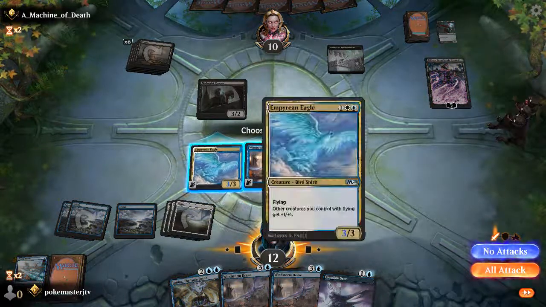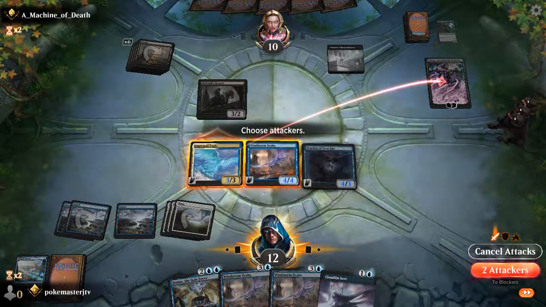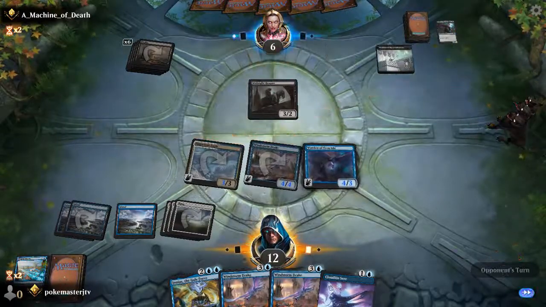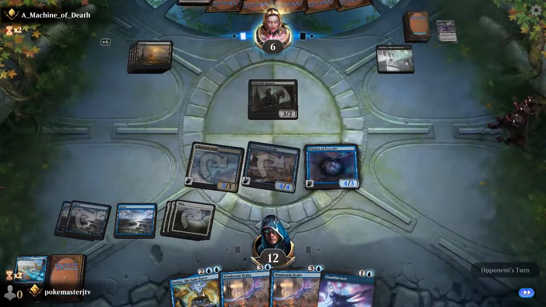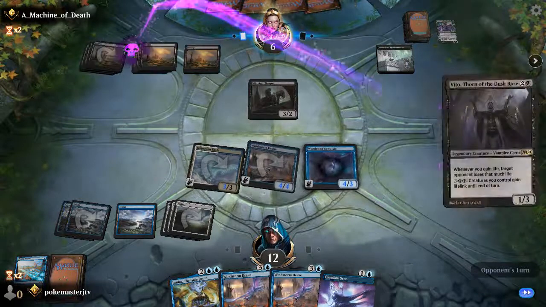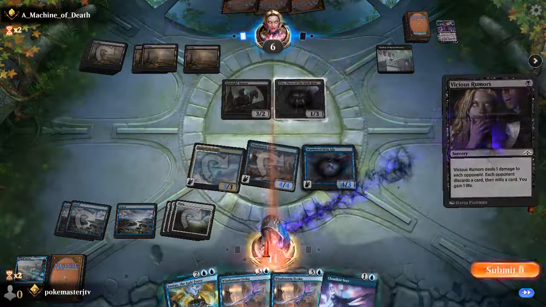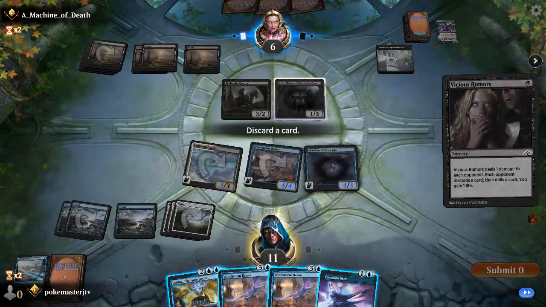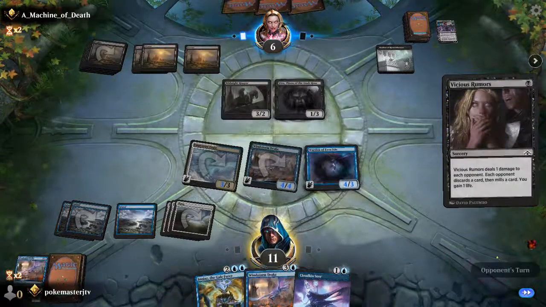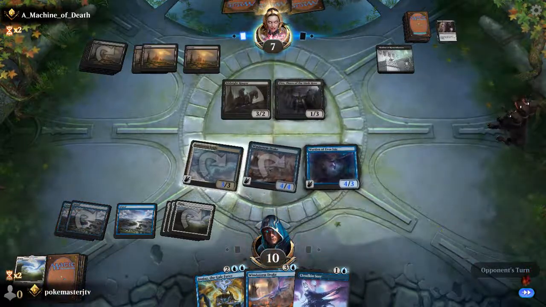but I will have Emperor Eagle attack Liliana, and then deal 4 damage to my opponent. So the Liliana dies there. He goes down to 6. So he'll have to kill 2 of my creatures to not die. Then deal 1 damage to me, discard a card. I'll discard a Windstorm Drake. He's gonna gain a life, and then I take a life.